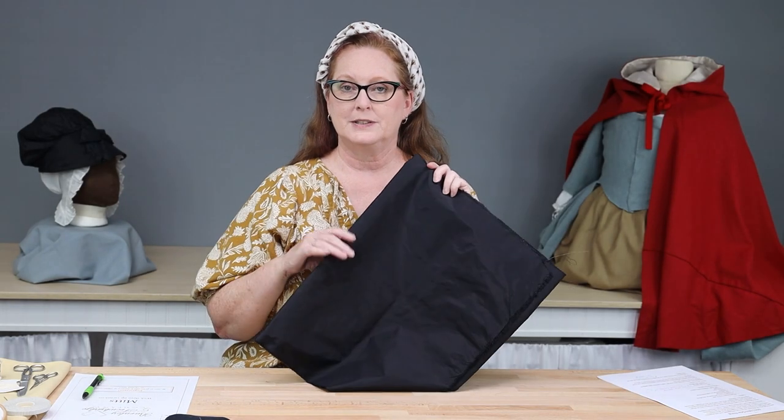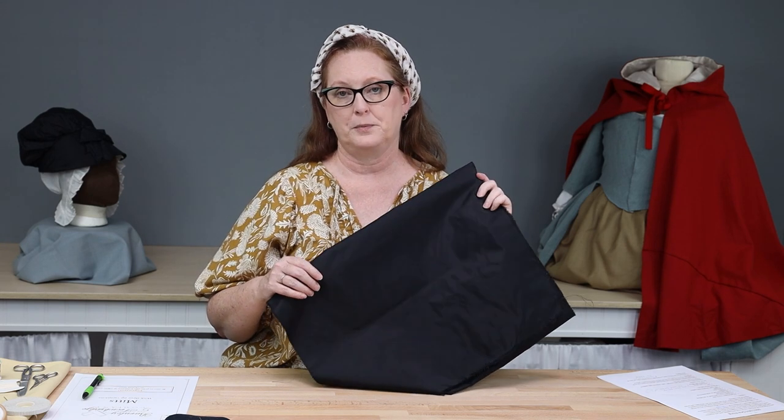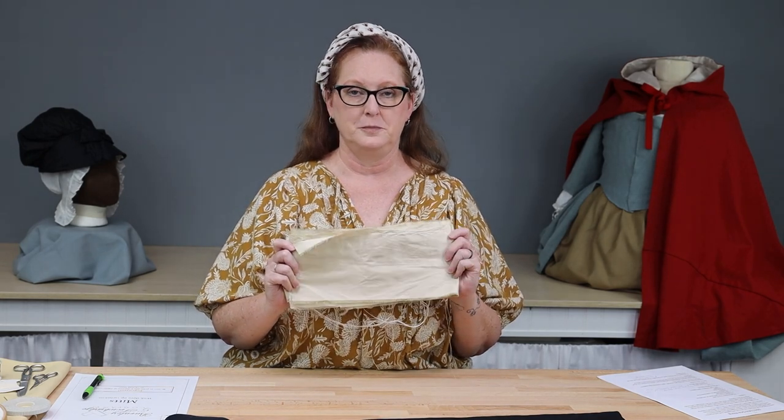The things you will need for this sew along are some silk fabric. Today we're going to be using a silk taffeta for our demonstration. A taffeta or a silk satin are both really good for this purpose. Depending on how long your arms are, you can use a half to three quarters of a yard of your fashion fabric. If you are not using the outside fabric to do your mitt tips, you just need a scrap big enough to get two mitt tips out of. We're going to use an oyster colored silk taffeta because that works nicely with our black fabric and oyster colored embroidery.